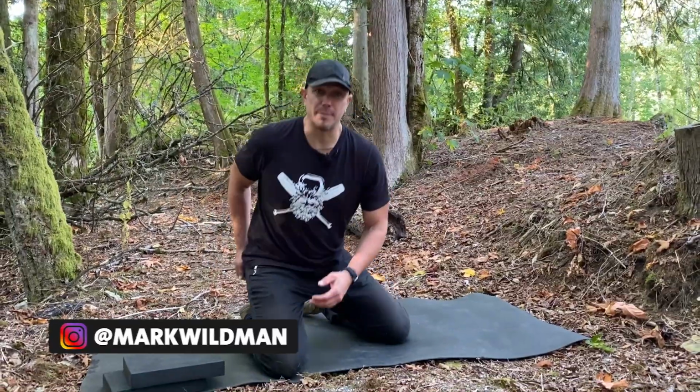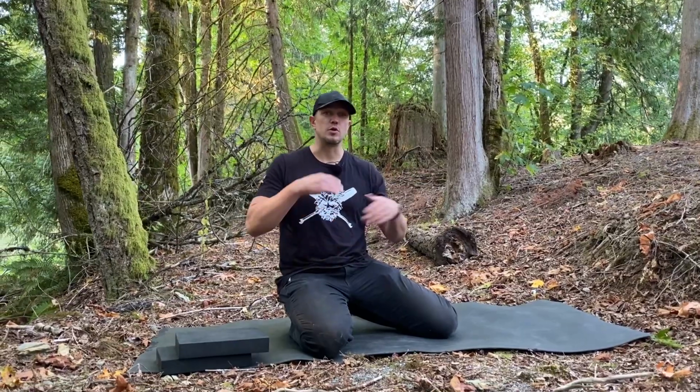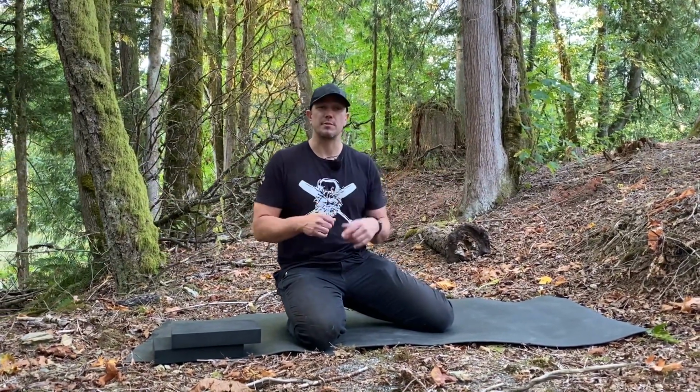If anybody is a BJJ practitioner, you will know this position very well. Most forms of jiu-jitsu go through this position. Sambo, tons of martial arts use this position as part of takedowns. Does not mean you have to use it in a martial context. Learning it in any capacity will improve the function of your hip and the range of movement and the mobility.